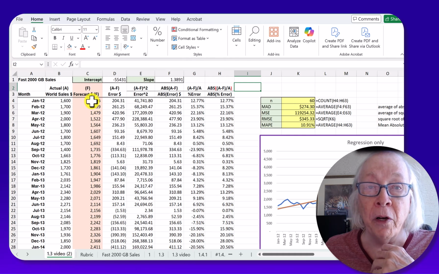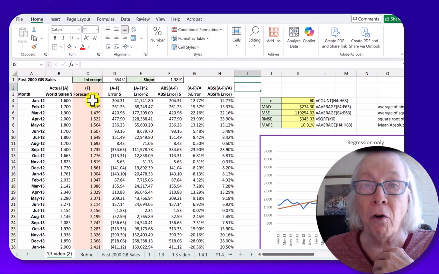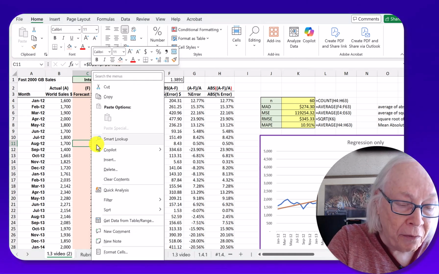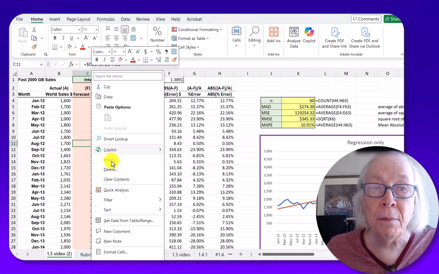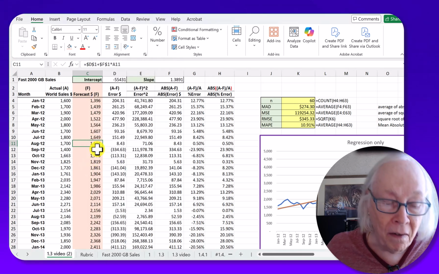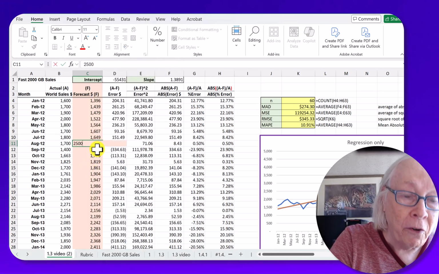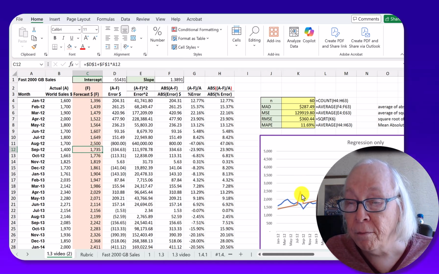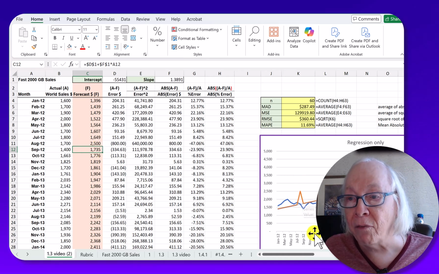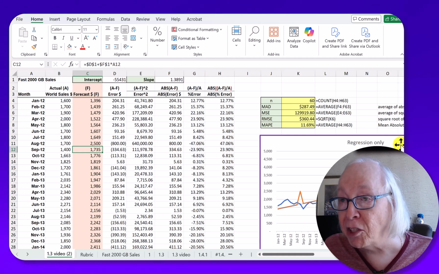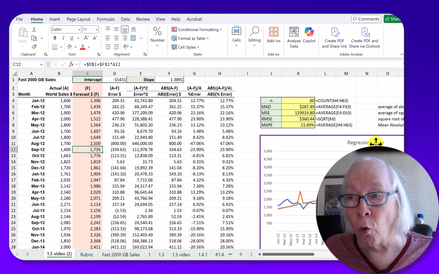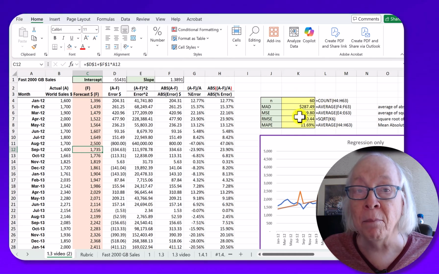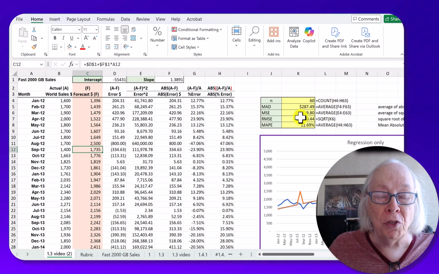And as you go through here and change the forecast, I'm just going to go crazy and pick one of these numbers. Let's say the forecast there is 2,500. I'm just making this up. And you can see over here on my chart, it reacted. I don't have to recreate the chart. I've got to change the titles, of course, to match what it is. But my error metrics update, and so I can reuse that worksheet.